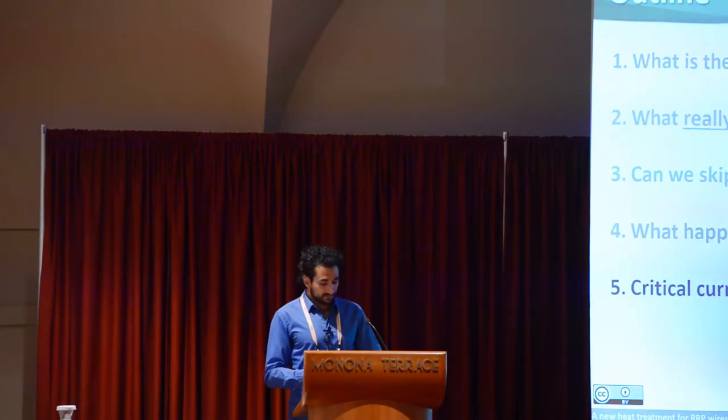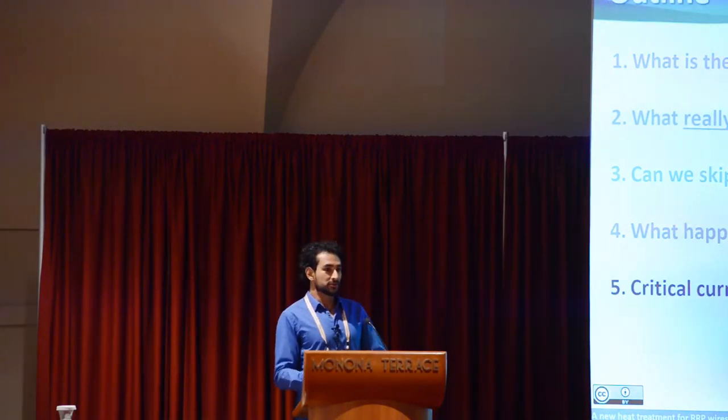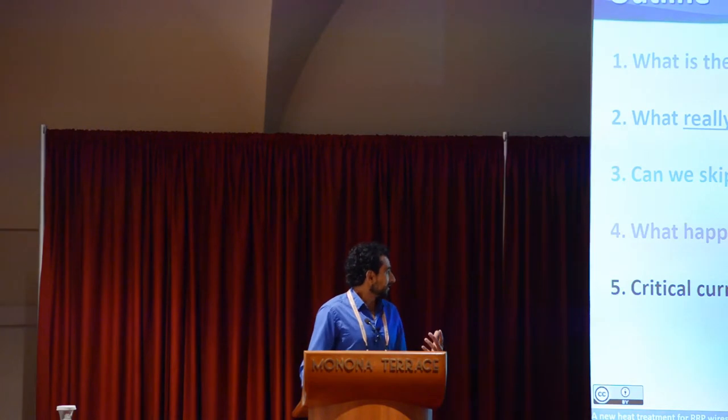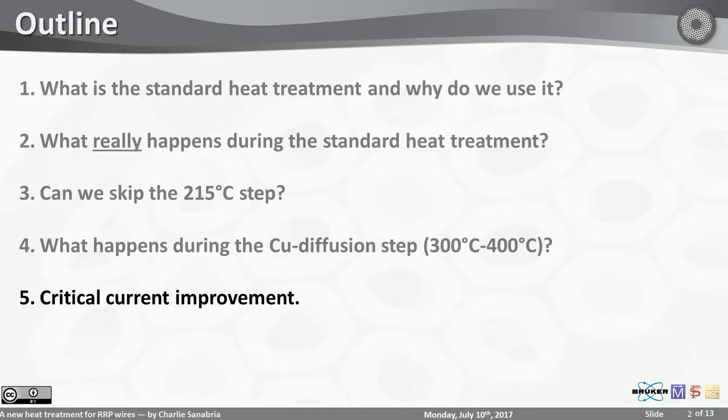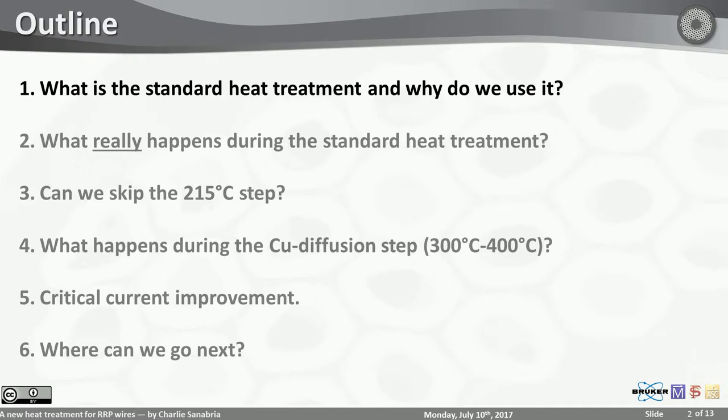Because tweaking this step seems to unleash an important aspect of RRP wires that we were not aware of as far as critical current goes. Finally, I'll talk a little bit more about where we can go next. So first things first, what is the standard heat treatment and why do we use it?